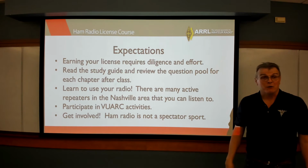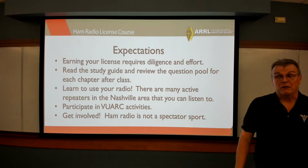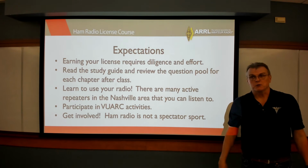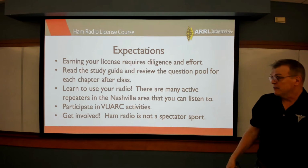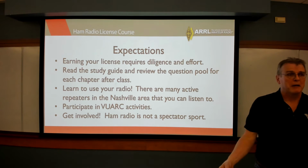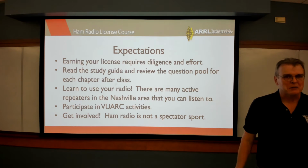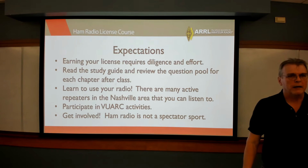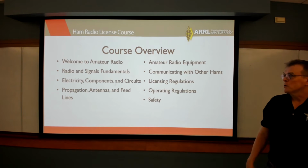So we're hoping to get that one off the ground and flying very soon now. And we've got some other interesting activities in the queue as well. By all means, the best way to learn is just by participating. More than anything else, just get involved. Ham radio is not a spectator sport. You basically become a ham radio operator by doing things that a ham does, and learn how to use your radio, join some organization.